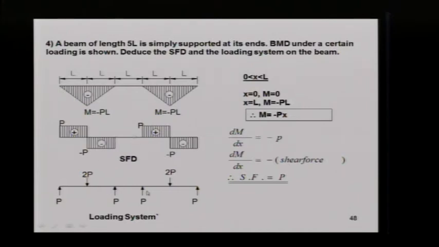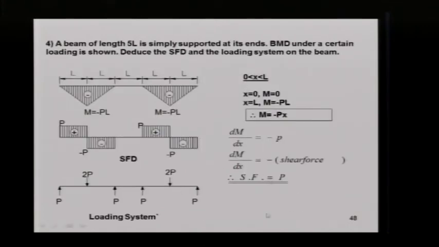Now, how do we get the loading system? That's a little less formal, I think. We have not done it in any systematic way, but if the shear force is equal to P throughout, we know that the shear force at the left hand side, both the value and the sign, will be equal to the upward vertical reaction. So the moment you see P here, you can see that on this left hand side there will be a P force acting vertically upwards. That's all we can say at this stage. We cannot say anything about it being 2P or anything like that. We leave that there.